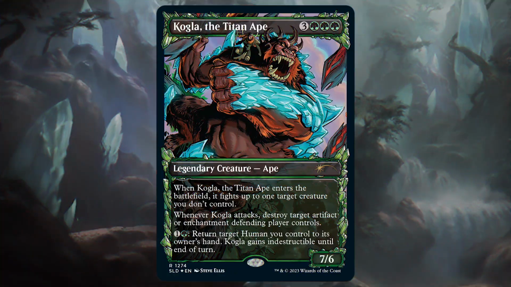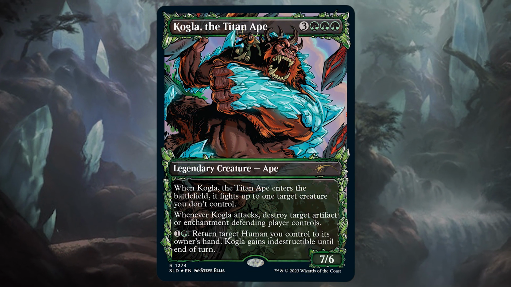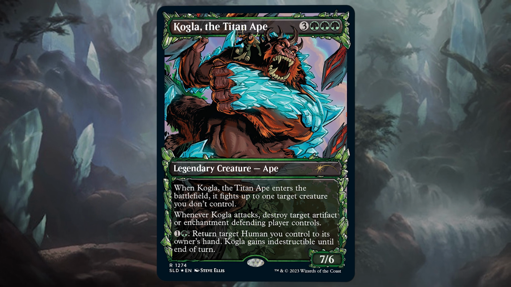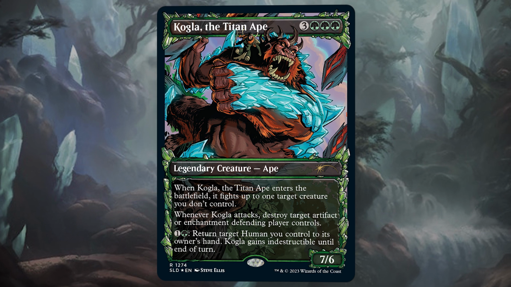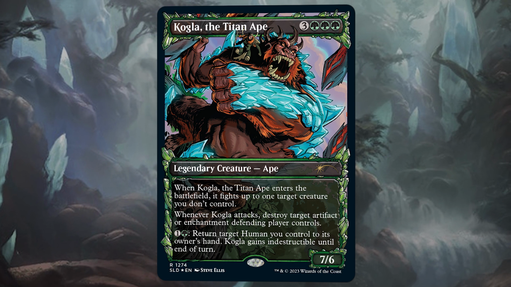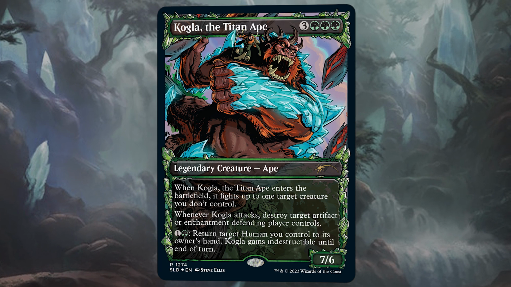Look, if you're not about shutting down all of the artifacts, how about trying out Kogla, the Titan Ape? Kogla is 3 green for a legendary creature ape. It's a 7/6. And when it enters the battlefield, it fights up to 1 target creature you don't control. Whenever Kogla attacks, destroy target artifact or enchantment defending player controls. 1 and a green, return target Human you control to its owner's hand. Kogla gains indestructible until end of turn.